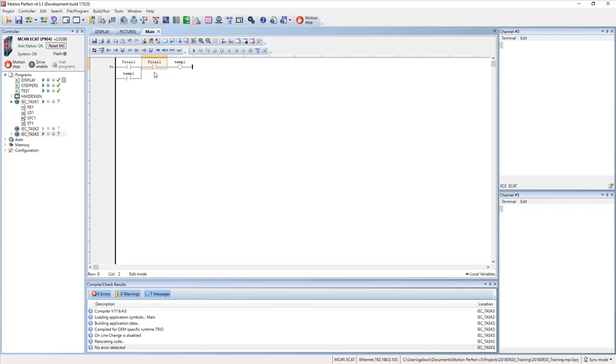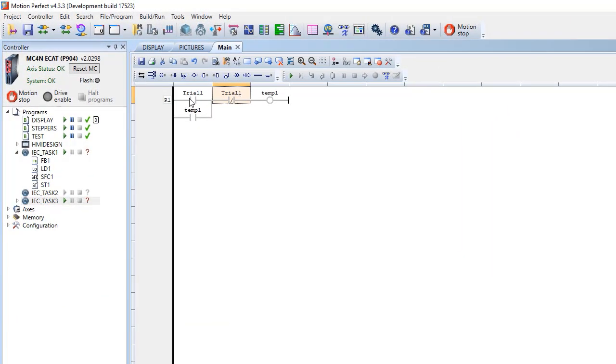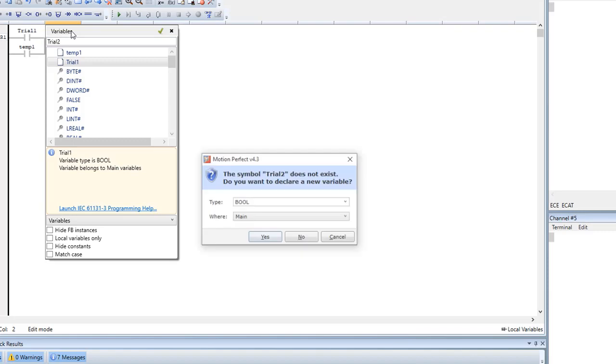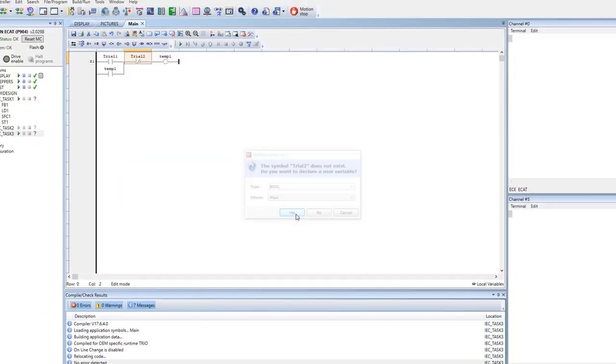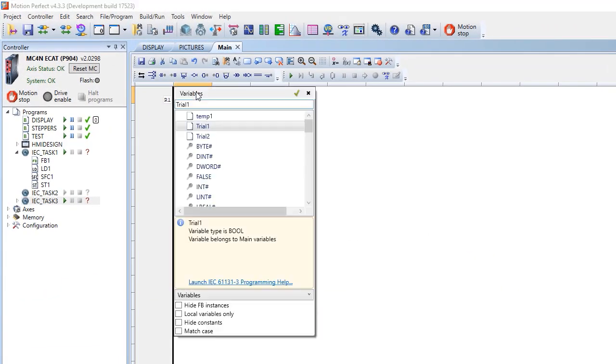So in this case, if it's like a one shot type of thingy, this obviously will not work, because when that one is on, that one is off. So I will just change the name. Trial 2 again. I don't know, trial 2. Put it there. There you go.